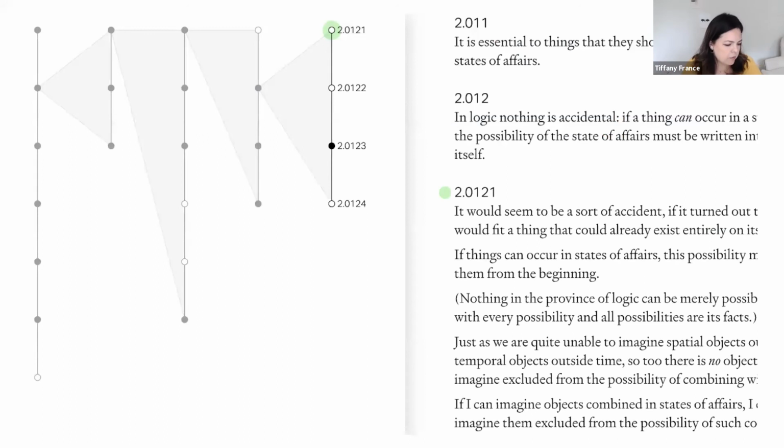This is a visualization called Tractatus Logico-Philosophicus. Hopefully I said that right. And I really love this visualization. It's simple. It reminds me a little bit of the Medium. It has a sans serif font called Active Grotesque for the headers, and it uses that same sans serif font inside the visualization that's on the left.